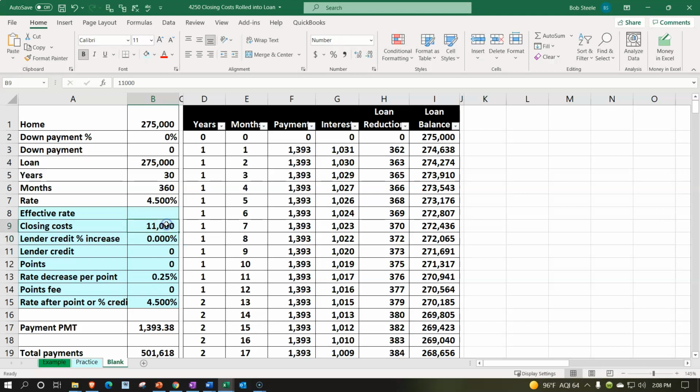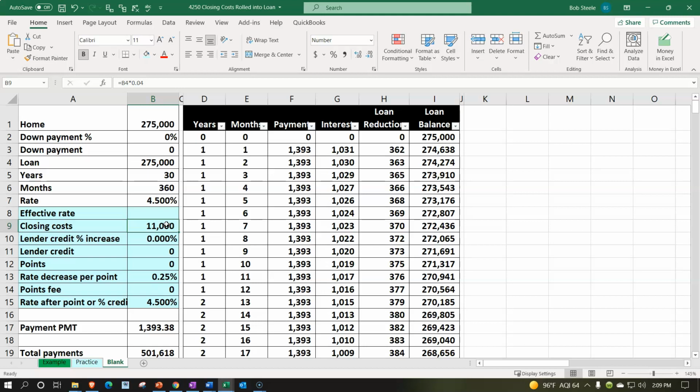Or let's calculate it this way. Let's say we got the 275 times 0.04. Now you could use some conventional types of percents to try to estimate what the closing costs will be, which will be dependent oftentimes on your location, so you can get some ideas of what you expect the closing costs to be. Oftentimes they're represented or estimated as the percent, say, of the loan amount.